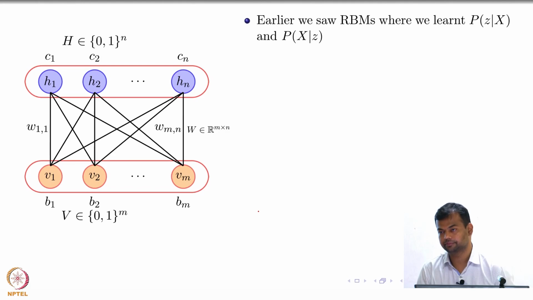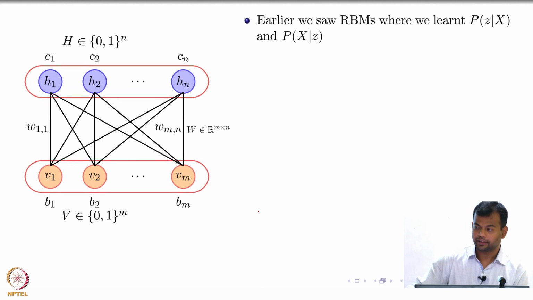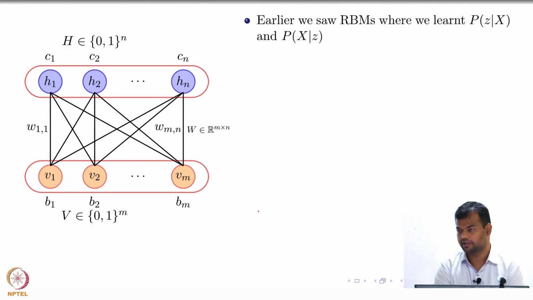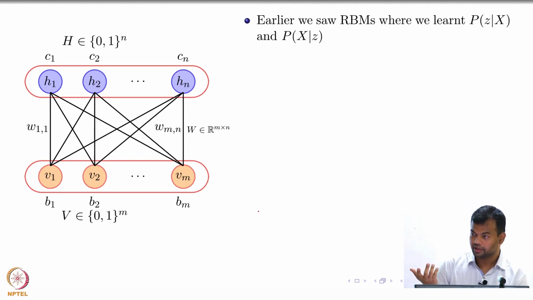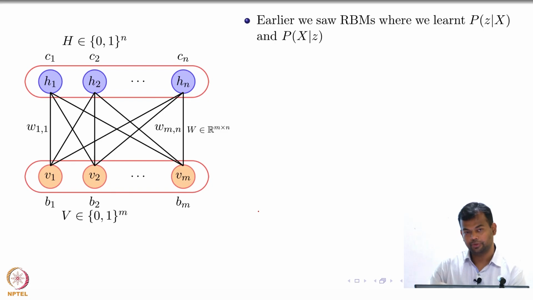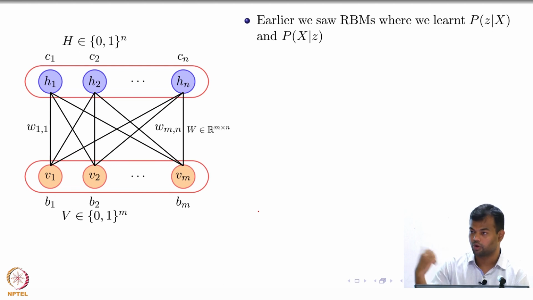So the answer actually comes from literature on graphical models in general. The idea is that all algorithms or models that you see in all graphical models or generative models always have a lot of assumptions. These assumptions are either in the form of independencies, or they are in the form of approximations that you make while doing certain computations, or they are expensive because you need to do something very expensive like a Markov chain and so on, right? So I'll just list down some characteristics. I'll not call them limitations, because almost all the models that we'll see, starting with variational autoencoders to autoregressive models and later on GANs, they all have their own set of limitations.